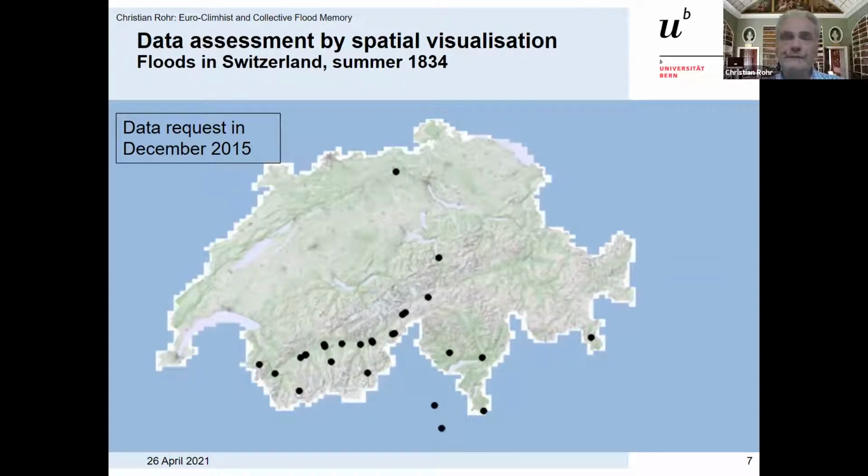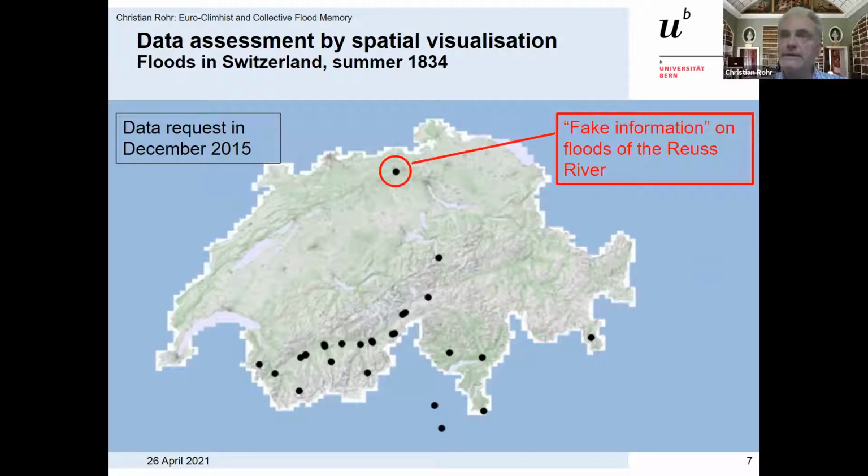For instance, when we just restarted and did the go in public in 2015, and you looked, for instance, for the summer flood of 1834 in Switzerland, you got this result, and this was a bit misleading for us. For instance, there was one dot with fake information because this would be here in general, but this was a sign for us that we have to look closer.